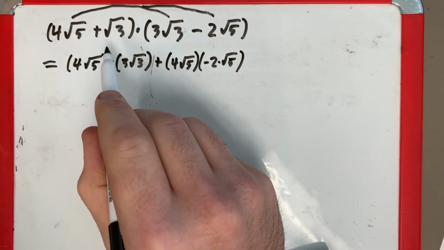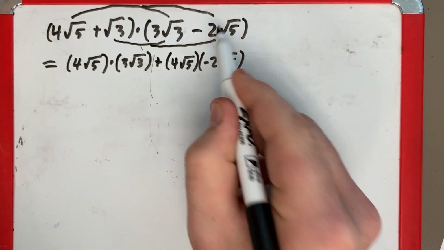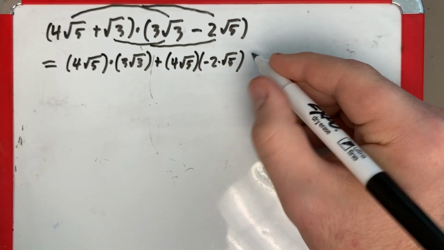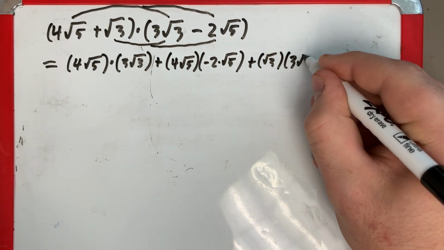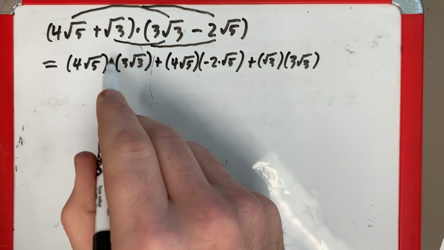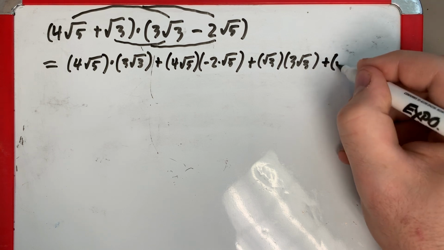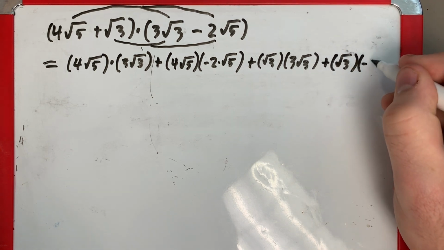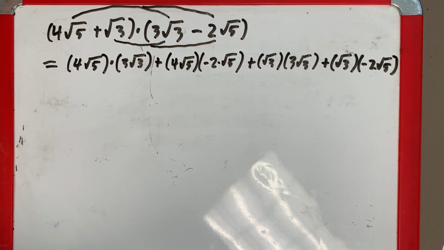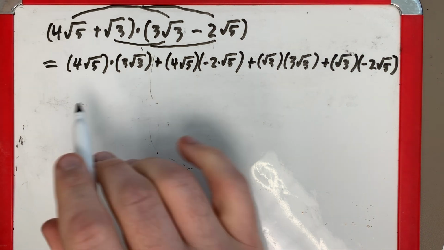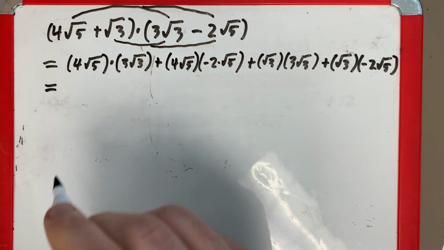Okay. And then we have this root 3 that we're going to multiply to this first thing, and then add that to when we multiply it to the second thing over here. So we have plus root 3 times 3 root 3. And then finally, we have root 3 times minus 2 root 5. So it looks long and arduous, and you could have combined things earlier on, but I like to isolate steps just to keep the work painfully clear for the person who's grading my work.